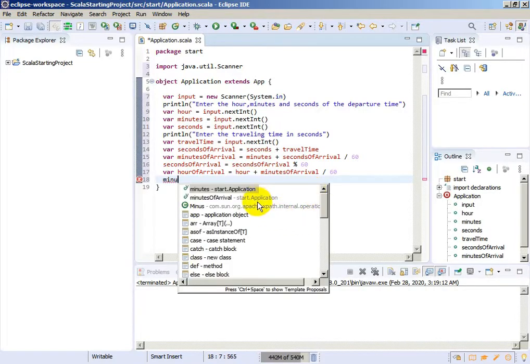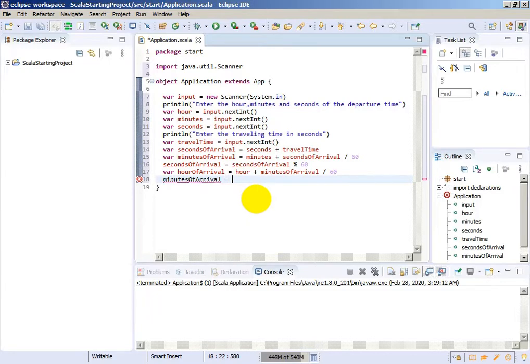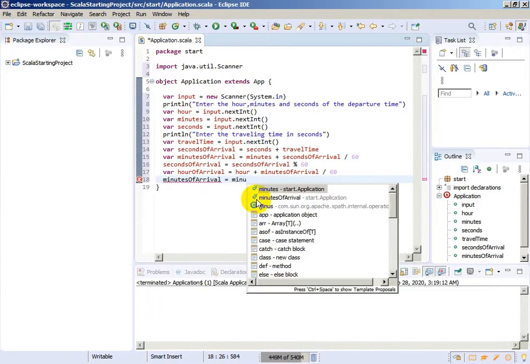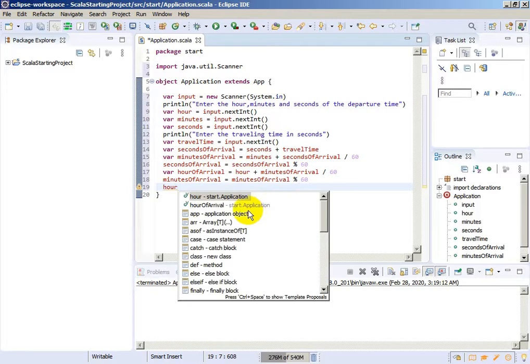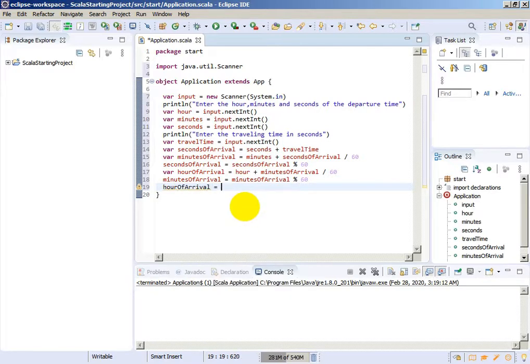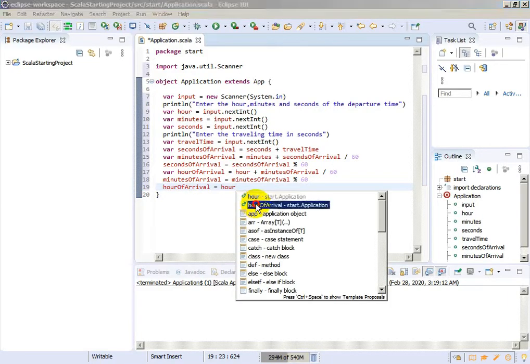Okay, 1 hour has 60 minutes, and we need to redefine minutes of arrival. Minutes of arrival will be equals to minutes of arrival, and it needs to be mod 60. And we also need to redefine hour of arrival will be equals to hour of arrival.